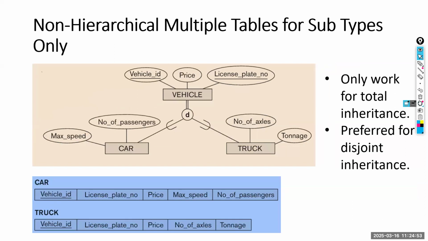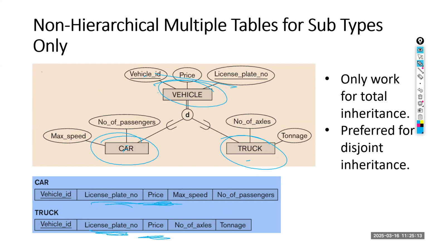So in this possibility, you don't have a table for the general fields, but you have tables for these special cases. But these special tables have general fields also, like vehicle ID, price, license number. So therefore, no general table, but you have two special tables only. Then මෙතන තියෙන restriction එක මොකක්ද? So this works for disjoint and overlapping, right? But this doesn't work for partial.